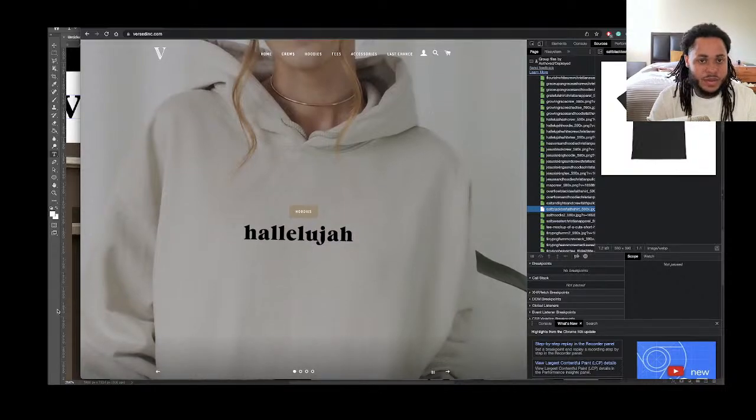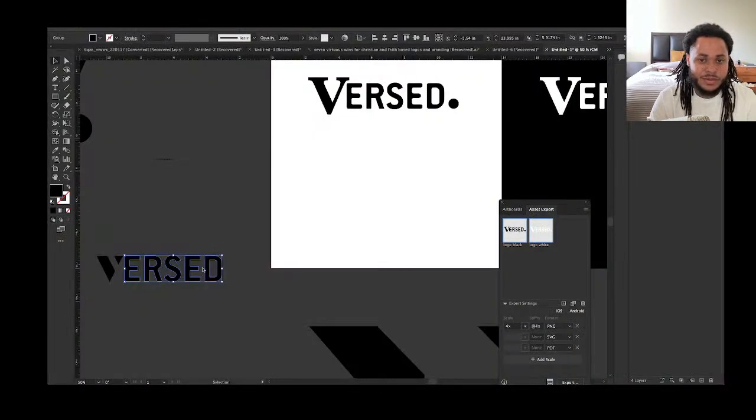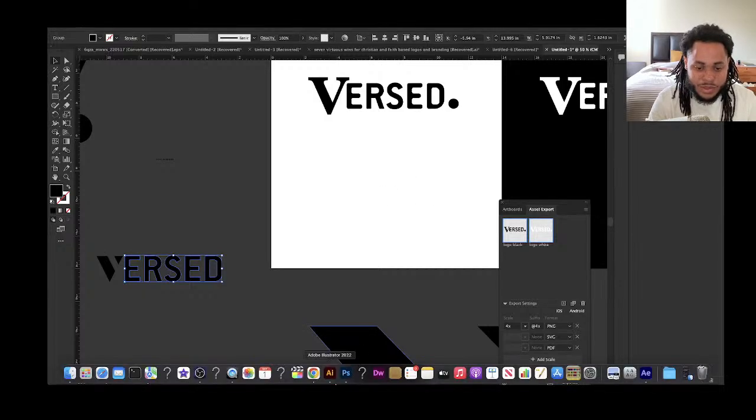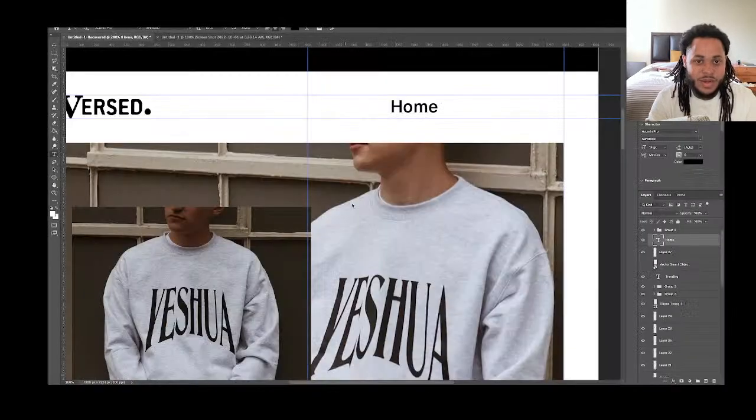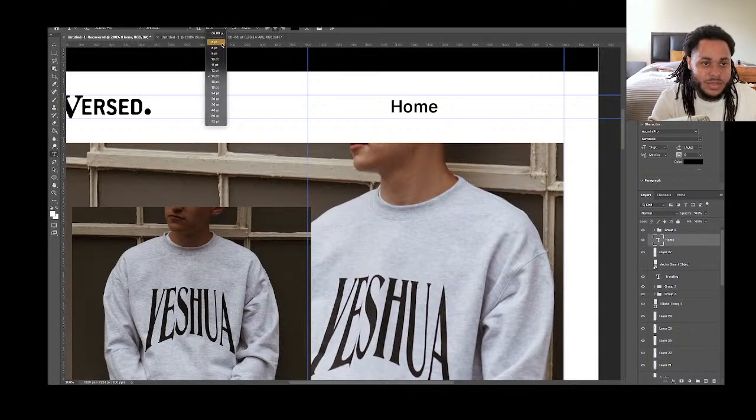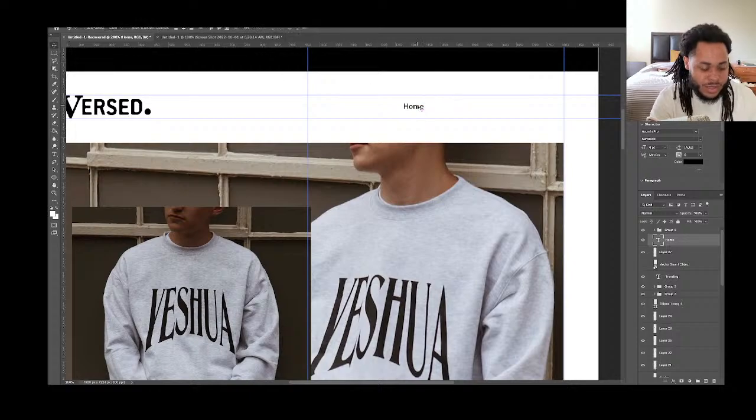Okay, so they are using all caps, so we could probably use all caps too. That's fine, but not really my design choice. I'm not going to use all caps. I'm thinking about it, but we'll drop it down to like 6 or something like that. We have to come up with iconography though, because I can't just use this. So we'll say home.